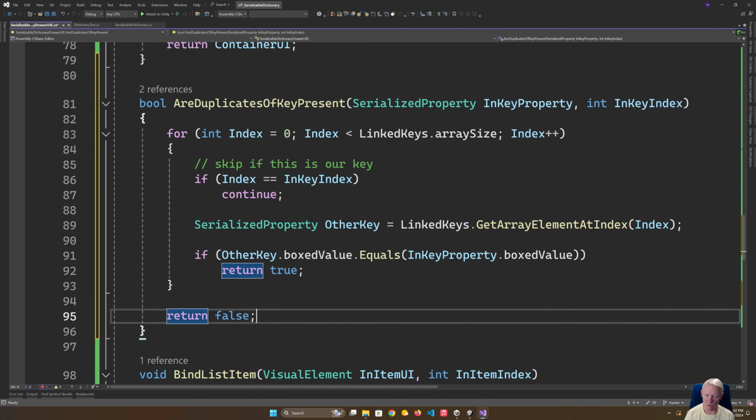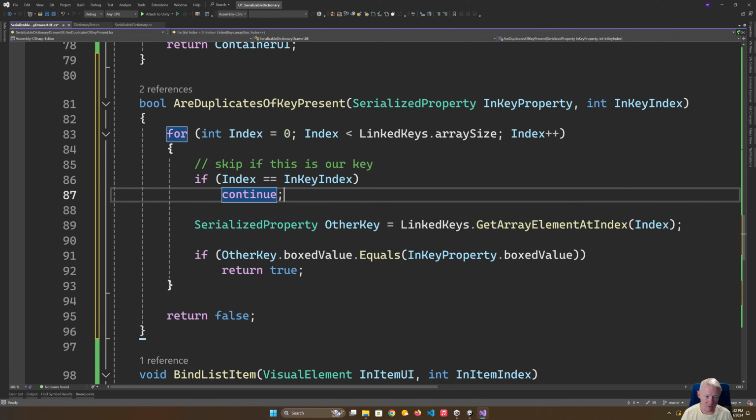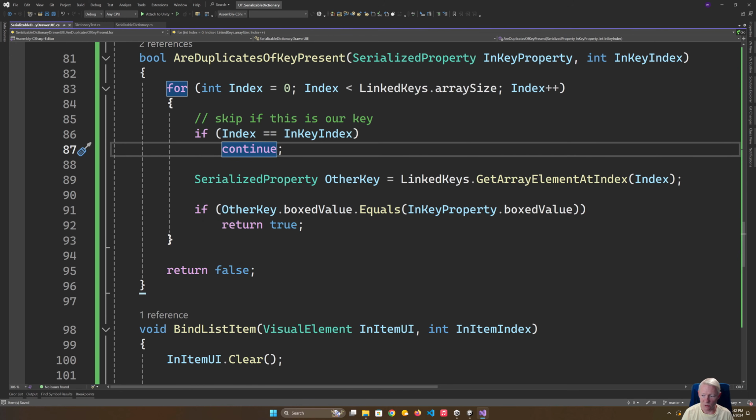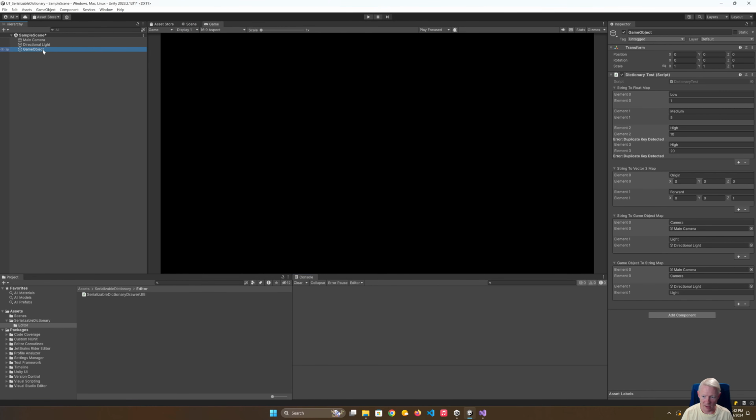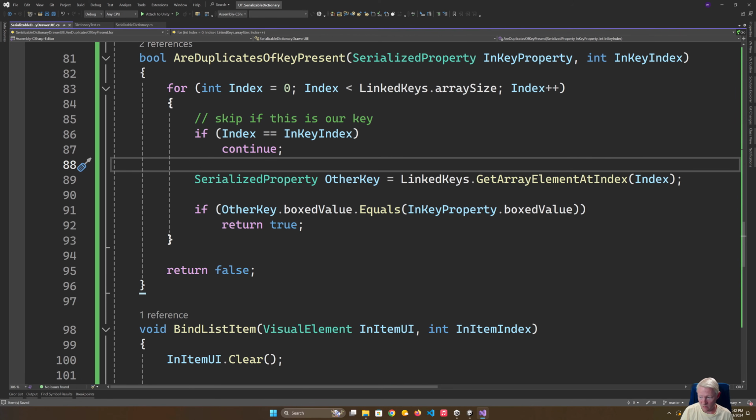Otherwise, we return false. So this gives us a way of being able to highlight those keys that are duplicates. So if we go to this now, we can see we get warnings for both of these that they're a duplicate, and we should show it on all of them because we don't know which one's necessarily the correct one to actually remove. So that's good.